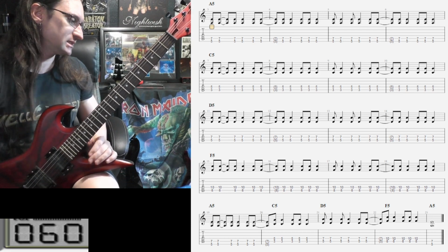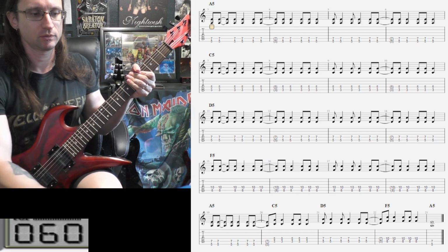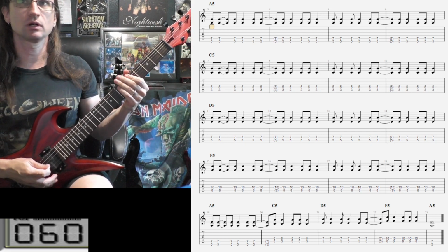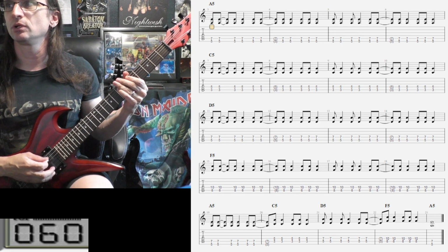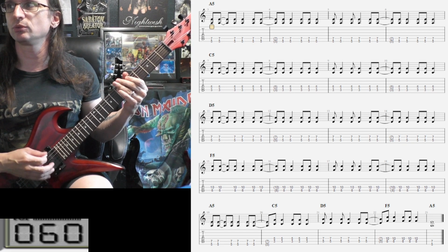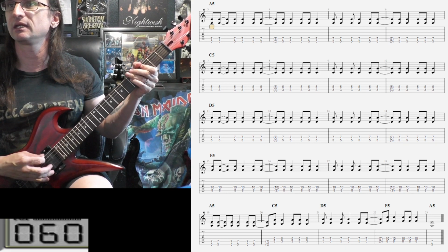Alright, 60 beats per minute, the new strumming pattern. 1, 2, 3, 4, 1 and 3, 4 and 2, 3 and 4, 1 and 3, 4 and 2, 3 and 4, 1 and 3, 4 and.